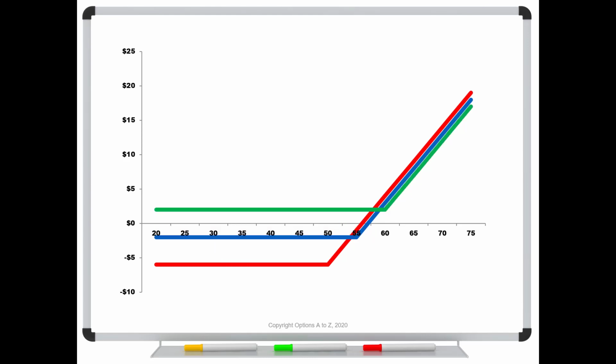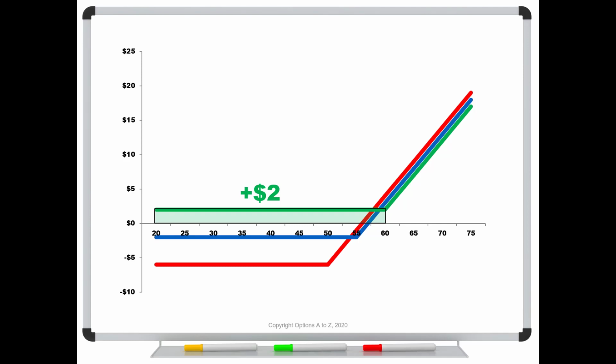Now this is when things get really good, because notice that my green curve sits completely above 0 over here. I can't lose. I have a guaranteed gain of 2, which is shown by this area down here. No matter where the stock price might fall below 60, the worst that can happen is I made a $2 profit on my $6 investment, or a 33% return. That's the worst that can happen. But look over here, I still have unlimited gains. So again, notice that what I'm doing is I'm shifting that profit and loss curve from the red to the blue to the green, and I just keep walking along with that stock higher and higher.